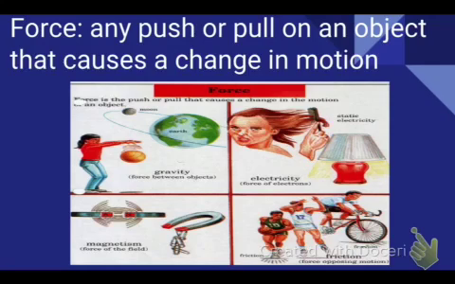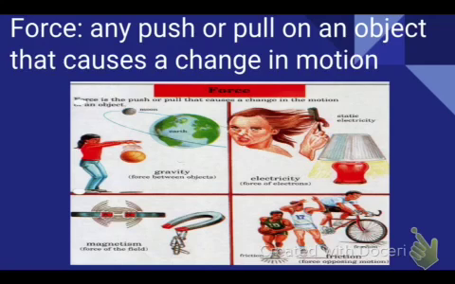Obviously gravity, which is a force between objects. On Earth, our gravity is pulling down on objects towards the center of the Earth at a rate of 9.8 meters per second. Okay? Electricity is the force of electrons. Friction, we're going to be talking about, is a force that opposes motion or a force between two objects that are touching. And then magnetism is the force of a field, and you guys are familiar with magnets.